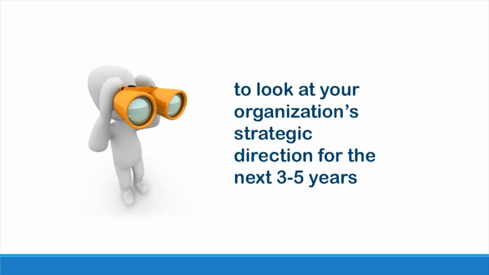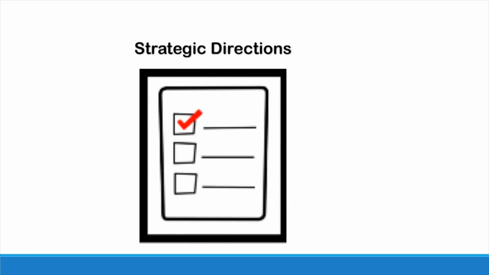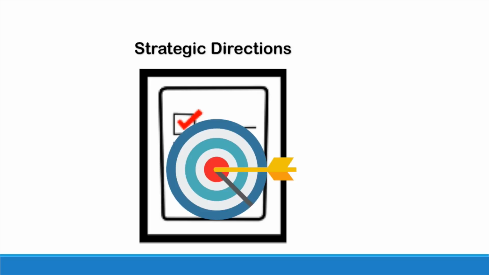This sounds like a tall order to fill, and one may feel overwhelmed thinking of the complexity of the stakeholder expectations. One good approach is to look at your organization's strategic direction for the next 3 to 5 years. Usually, consideration of stakeholder expectations is part of the process of determining the direction and strategic goals of an organization. Check the strategic goals one by one to see how many times your idea can hit the targets.